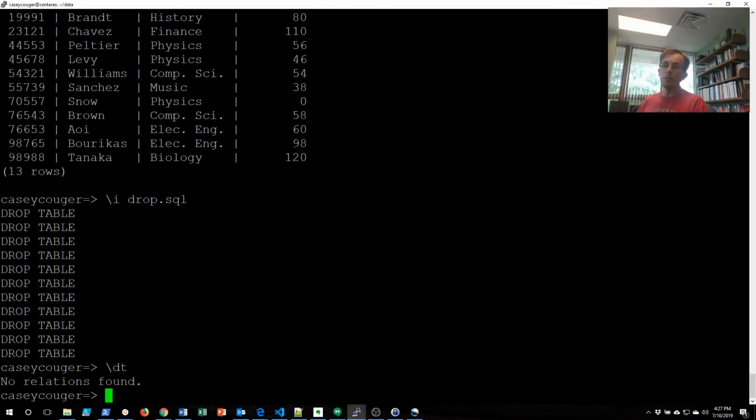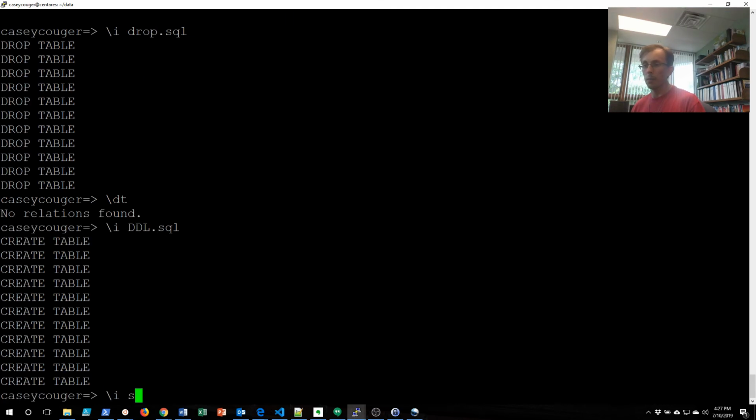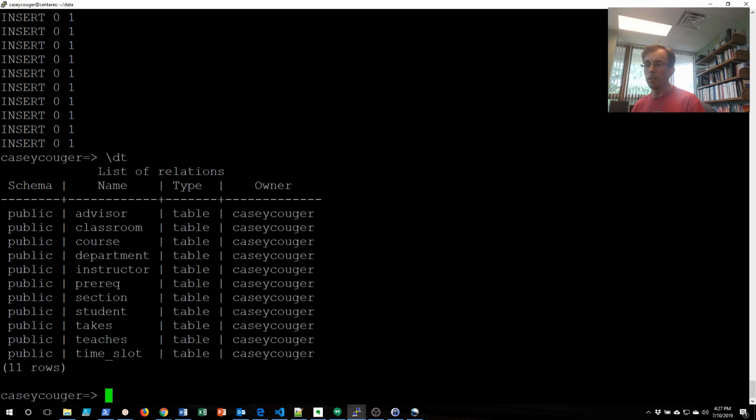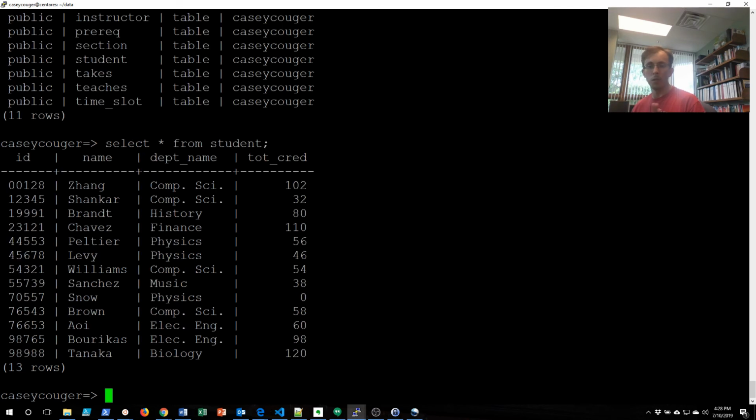So what happens if you want to just be able to remove all the tables and all the data and start over again? Well, there's a drop script that you can just download, and that'll just wipe everything out in terms of the university databases. So let's go back through, repopulate our tables in our database with the university data. All right. So we'll do that. We'll verify that we do indeed have some relations there, and that there is data that we can work with. All right. So we have all that there.